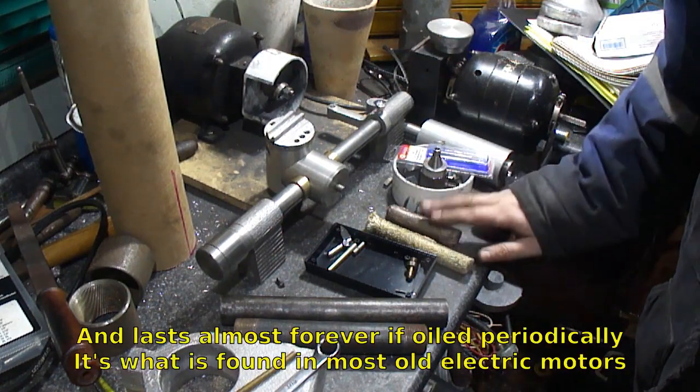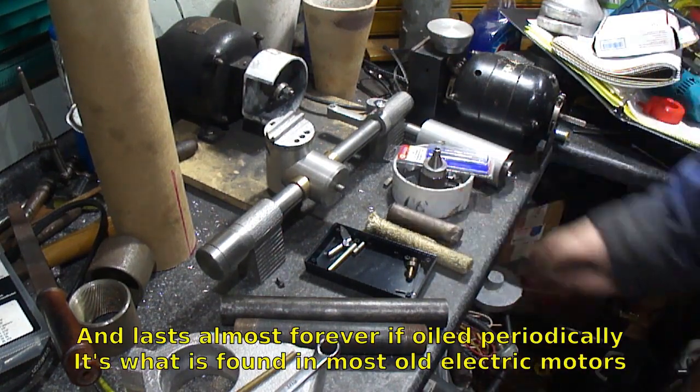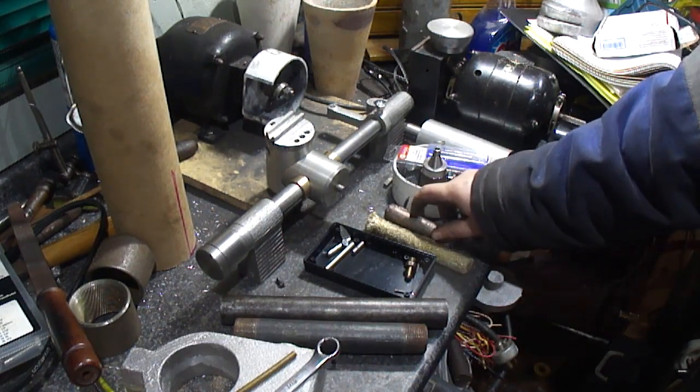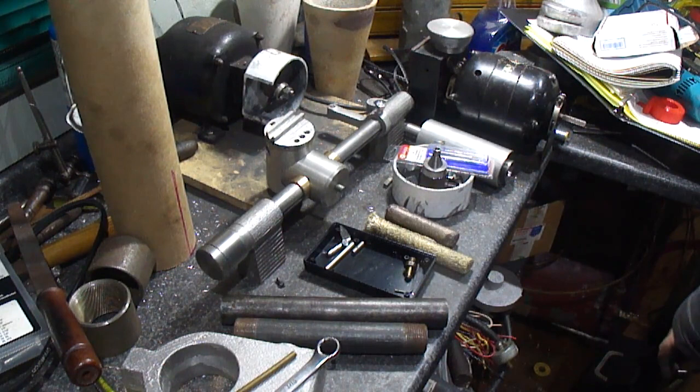So let's go get this chucked up in the lathe. We'll make the collet, turn it down to 3/8, step up to 7/16, and we'll cut the pipe tap thread on it to make the adjustment.